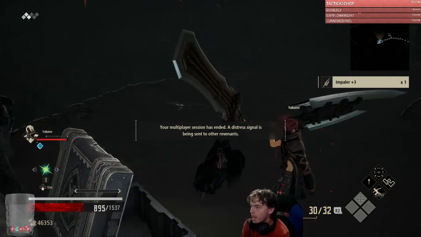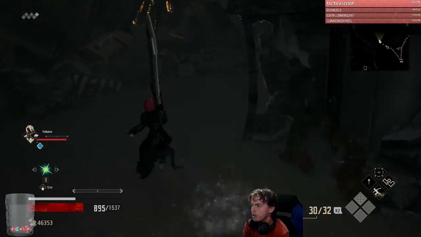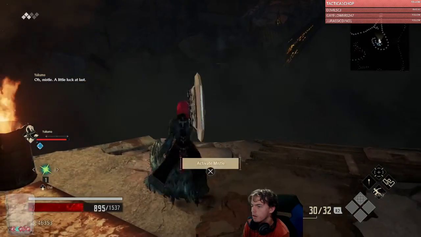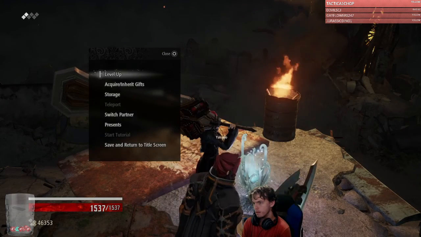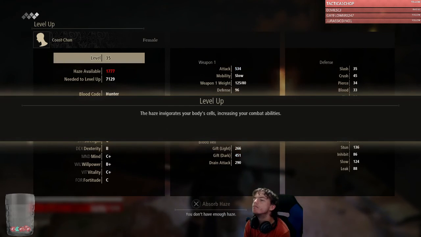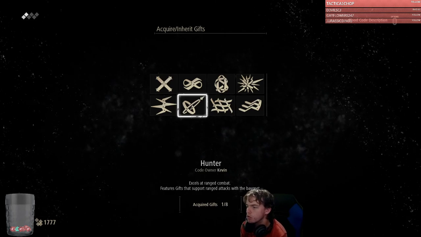Up there? I got Impaler 3. Impaler. Halberd. Just let me know. Acquire inherit abilities, I guess.